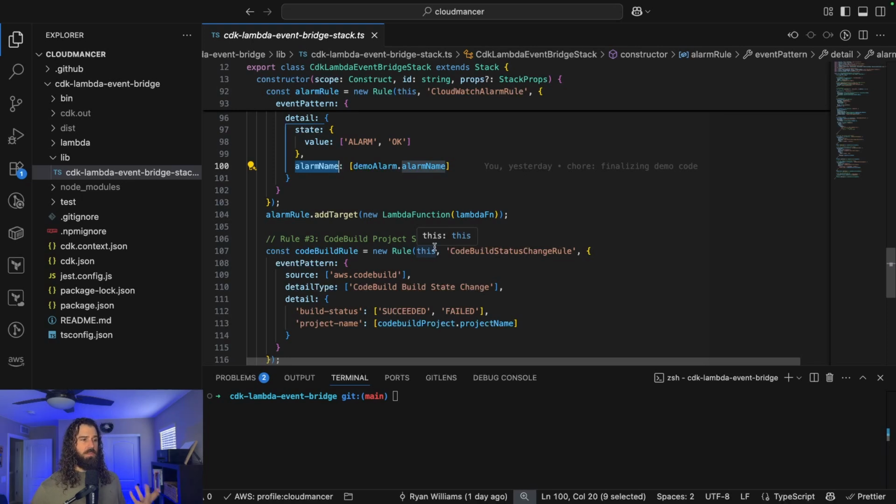And if you fail to match any of these keys to be exactly as they are in the event objects, then your EventBridge rule will just fail to match any events, and it won't give you any errors or any helpful messages that tell you something is misconfigured. So this will save you a lot of time debugging these event patterns.